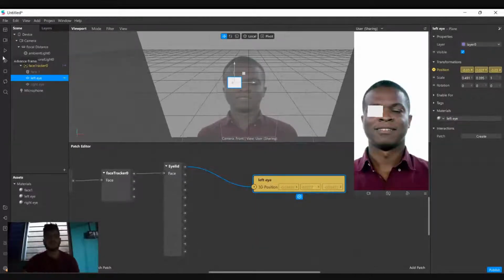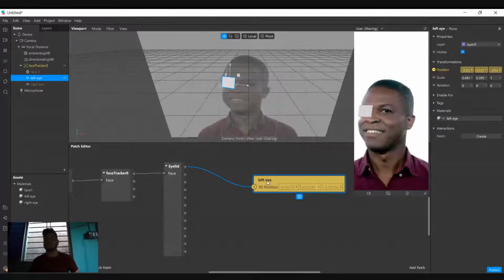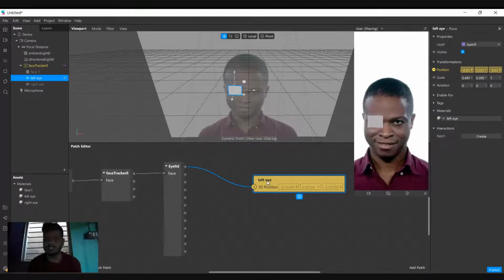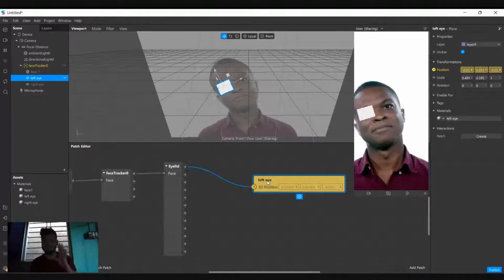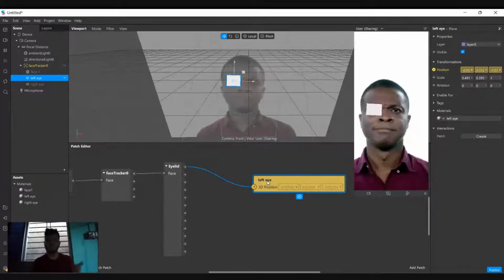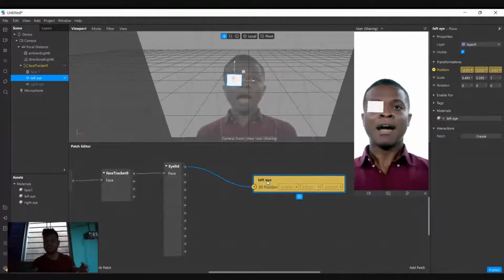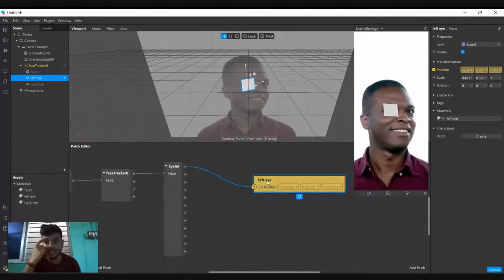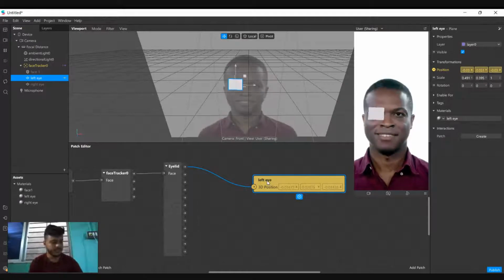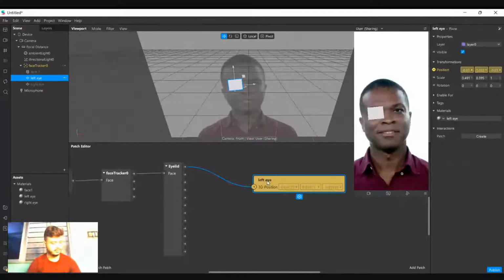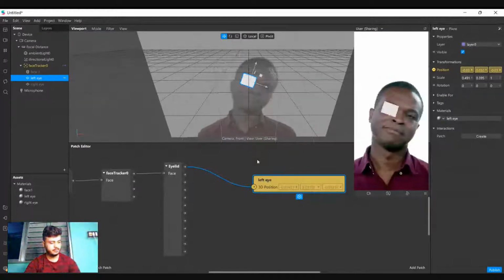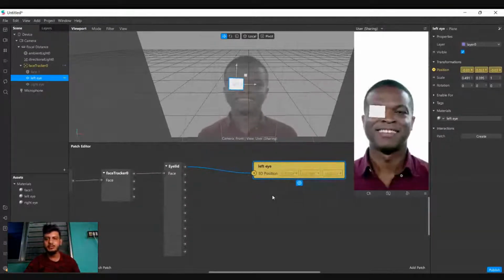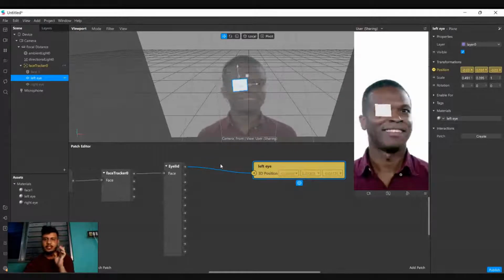So now, as you can see here, we have already placed our plane on the object's eye, because we need the plane to play the image sequences directly into the eyes. So right here we are here, and now we need another plane, and we need another plane to be placed directly in the left eye.